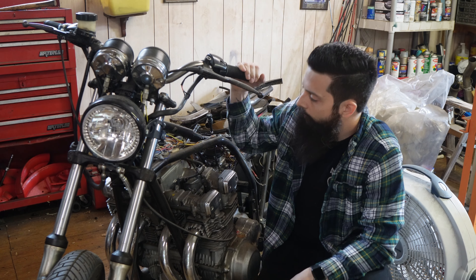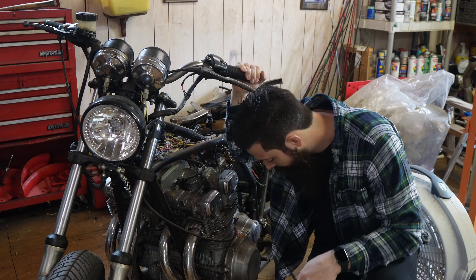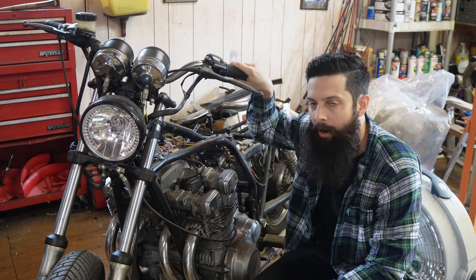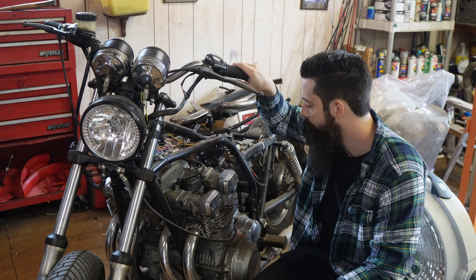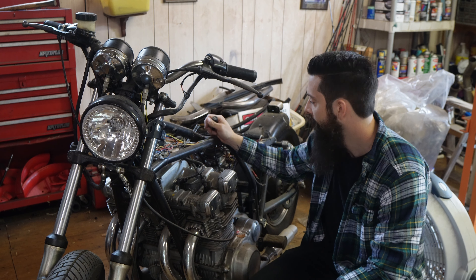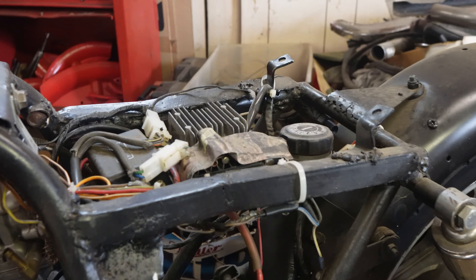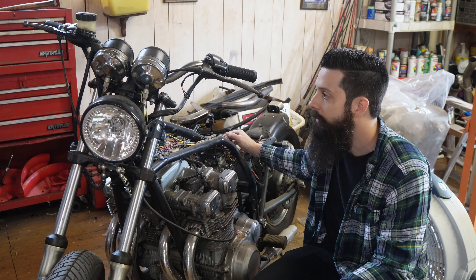This other bike right here is a mid-80s Suzuki 850 GS — I think that's the Suzuki designation. It was a good attempt at bobbing a vintage 80s bike. Plenty of people do it, and it's a good one to start with. He went through all the electronics. I don't even know what all he did to this thing, but I know it never ran right. He tried to put a monoshock on it but could never get the geometry to work — it would just bottom out every time. There are some gas shocks sitting in the corner that he tried and none of them worked.